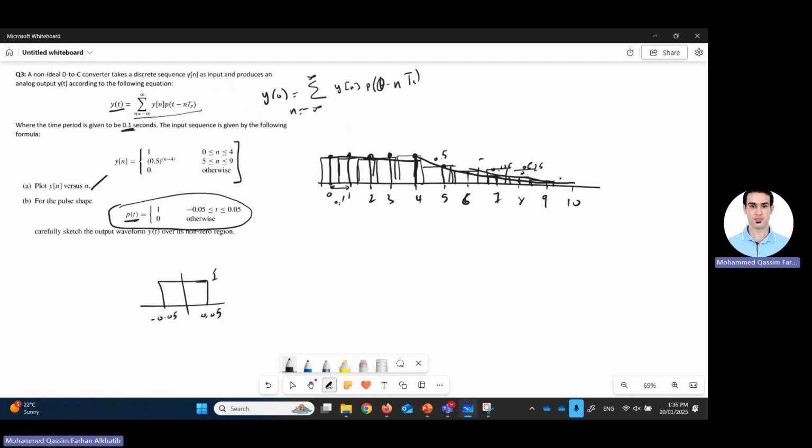Next week, inshallah, we'll talk about finite impulse response filters and infinite impulse response. We will do plenty of operations like convolution, like the way we did in signals and systems. We'll talk in more detail about filters and design of filters, and we'll also do some exercises in MATLAB next week. But that's it for today, just an introduction.